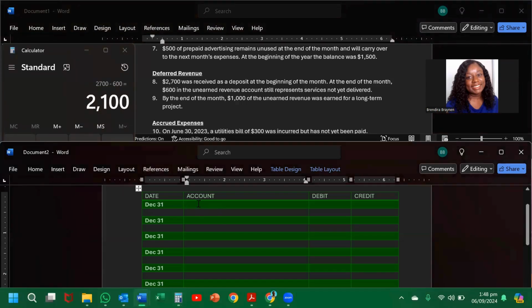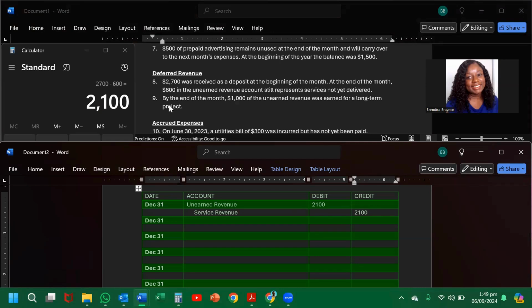With deferred revenue transactions, it's always going to be my unearned revenue account that is debited, because if I'm reducing a liability account, I have to debit it. It's going to be debited for $2,100. And therefore, the credit: I'm now taking it out of unearned revenue and putting it to revenue. Maybe I'll call this one service revenue. I'm going to credit this account for the $2,100. That's as simple as it is.